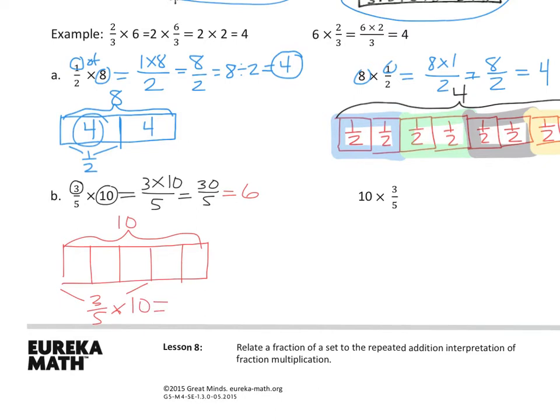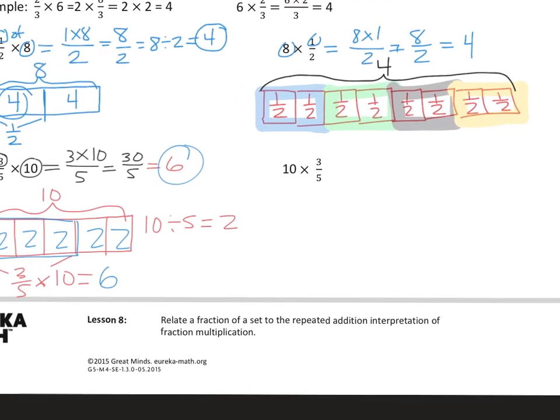And so we got to think, okay, if I have 10, I have to divide it evenly into 5 boxes. So that's 10 divided by 5 would give us 2. So the number 2 goes in each box. And then if I'm only looking at 3 out of the 5 boxes, 2 times 3 would give me 6, which then matches our answer right there. Let's move over to the second part of B.